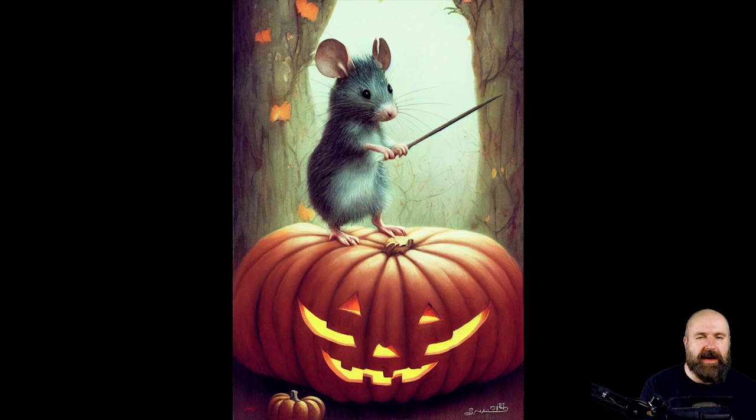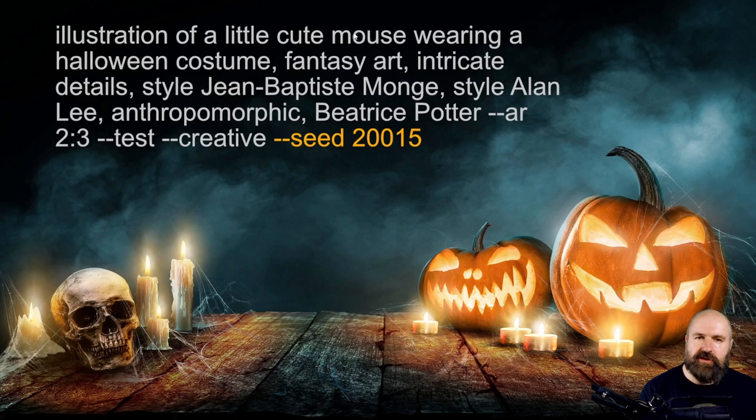Next we have a super cute mouse in the style of a children's book painting. I love how this looks — the expression is more child-friendly and playful, and you can do so many things with this. I love how the mouse is standing on the pumpkin. This is a really good result from that prompt. Again, try re-rolling to see what you get — there's so much variation on Midjourney. Also try out different creatures, for example a cat or a lion or something else, probably something that is similarly furry and cute, and see what kind of results you get.